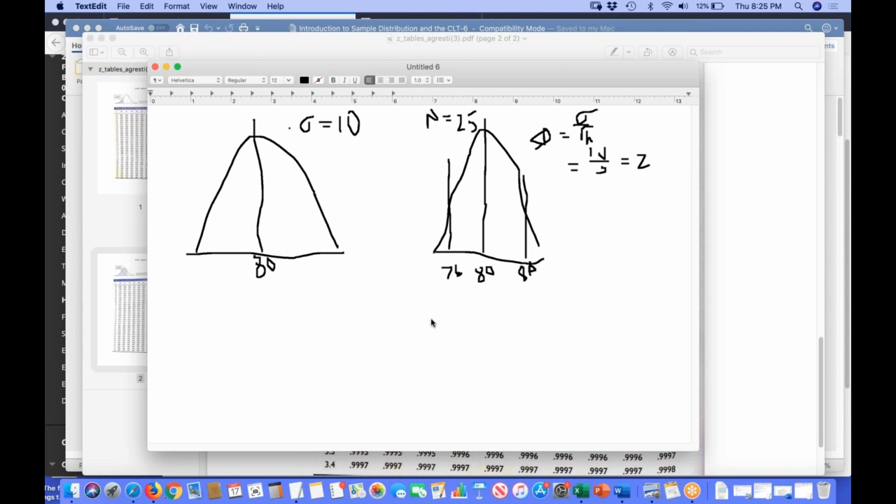So that means if I take another sample, I'm 95% sure that the sample result is going to be between 76 and 84. 5% of the time, it's going to be either less than 76 or more than 84, right? Because that's just the way that they're falling. That's the way that this is working. So now I'm 95% confident that a new sample from this population is going to be between these two numbers.